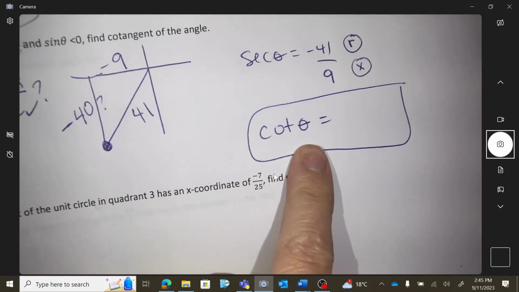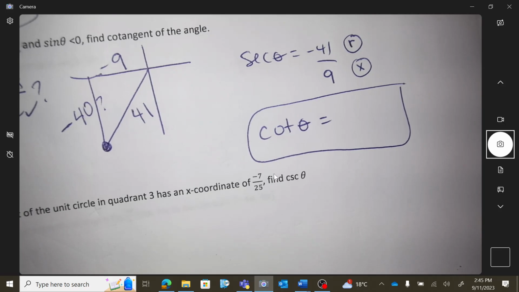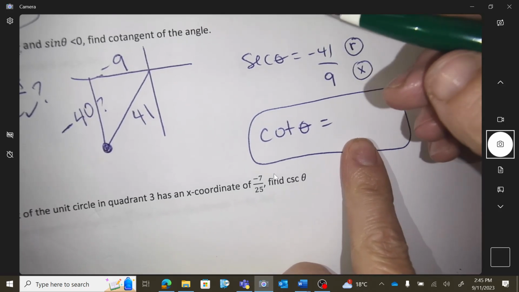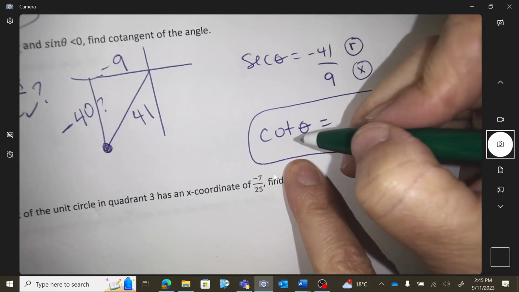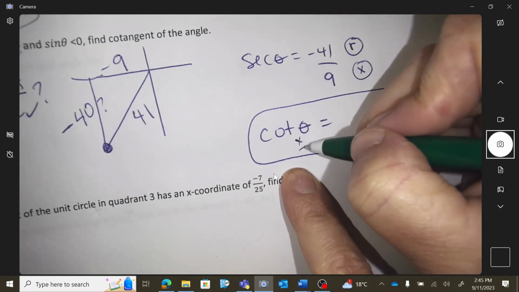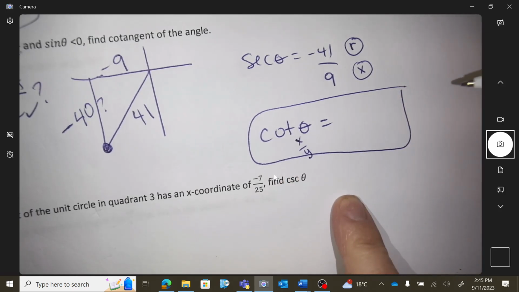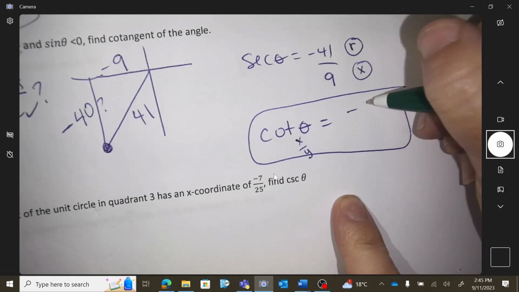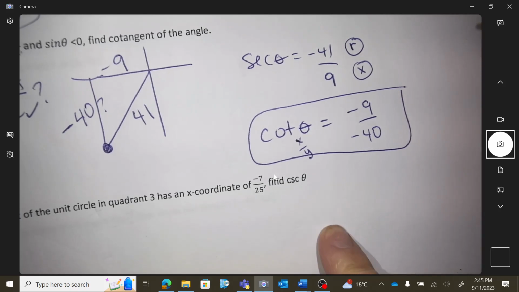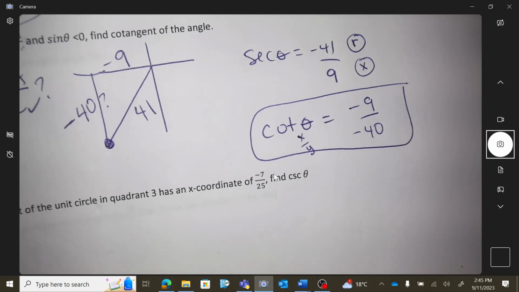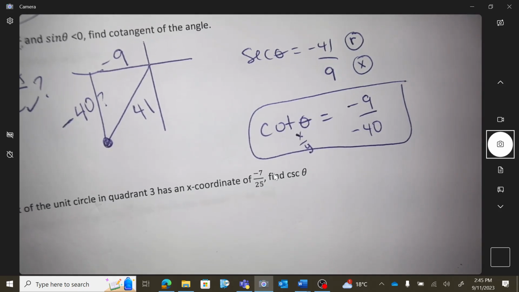Determine the cotangent ratio for this angle. So the cotangent, now you have to go back to thinking about what's your letters? X over y. So x over y. And I would not write it like this. I don't know if I'd even have to take a point off or not, but what should I do with this?